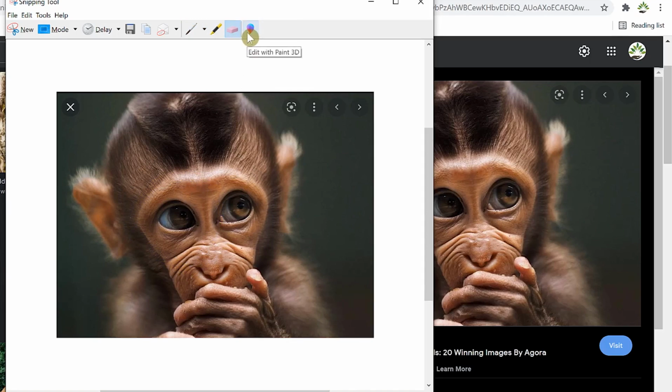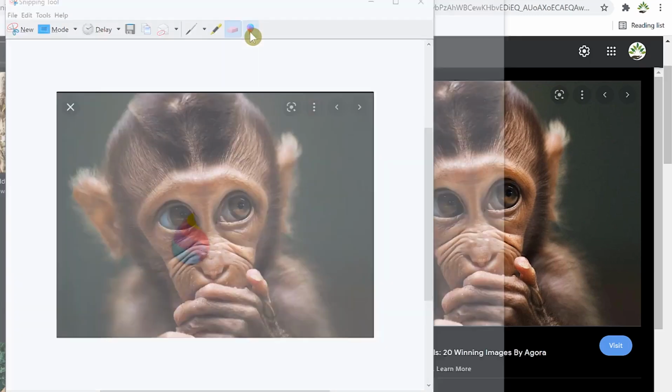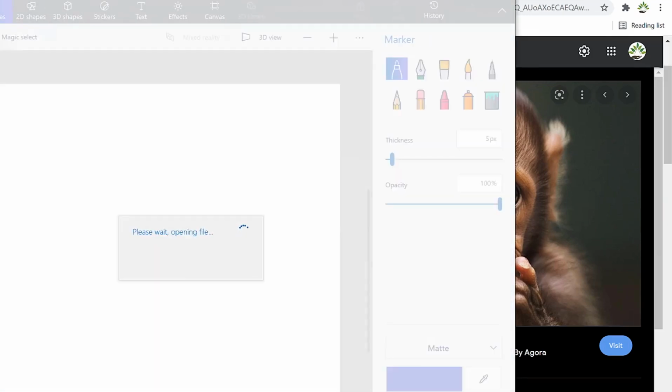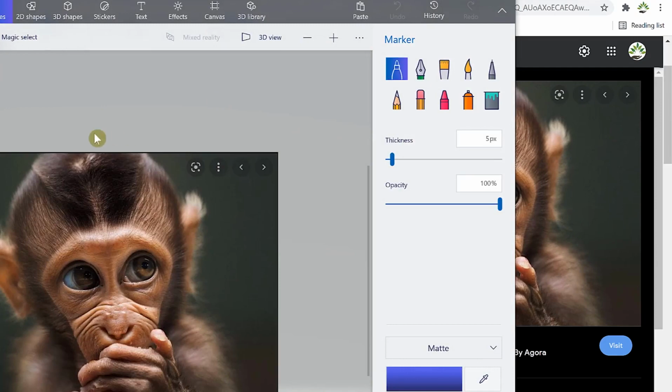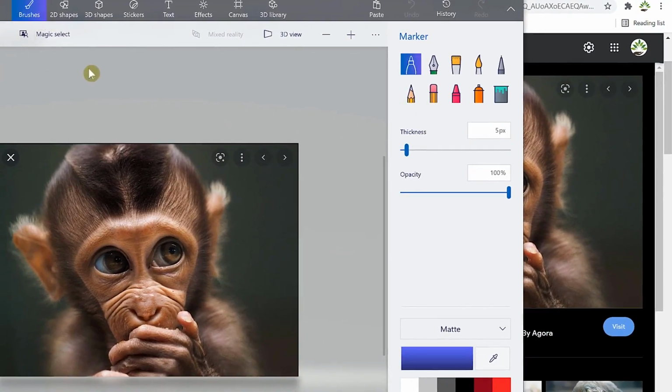And down here you have the edit with Paint 3D. You can enable the Paint 3D and you can edit with it. This is a very new feature that is attached to snipping tool. You can edit this particular picture that you have snapped on the Paint 3D. So you have the option to do so many more things. You can crop, you can do the magic select. You can select, you can come back to the select menu and select, and then do so many things. You have the option to select any kind of marker from here, right? You can check a different kind of marker, and you have the different kind of erasers.